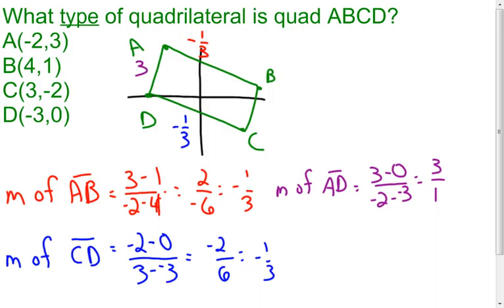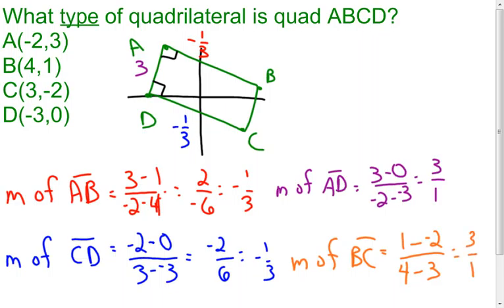So now I notice when I look up here, I have a right angle here and I have a right angle here. But I still don't know if it's a parallelogram or not, so that may or may not help me with the right angles. And then I just need to finish it out and find the slope of segment BC. So I'm going to go B y value minus C y value, and then B x value minus C x value. And here I end up with 3 over 1 again. Slope of this one's 3.